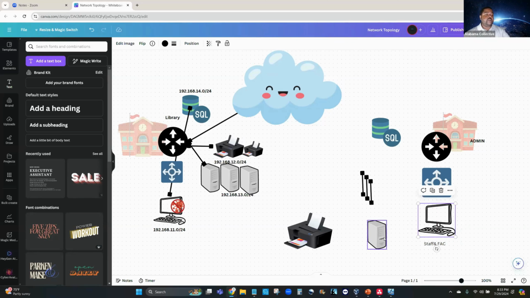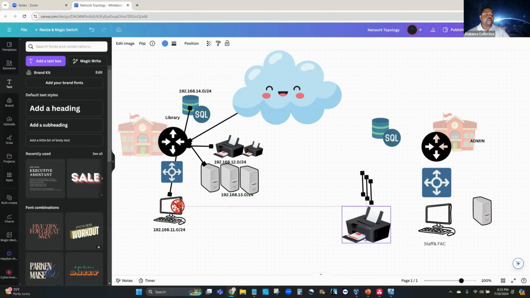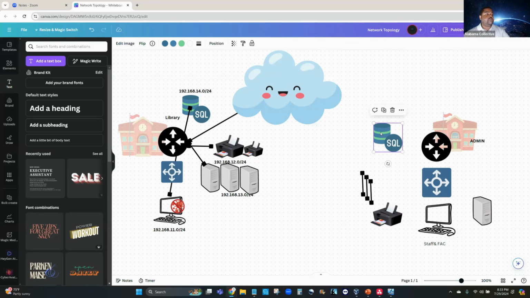Let's put our servers out here, our printer right there. I'll leave our SQL up here. Now, you see how I rearranged it differently, right? I could have kept it just like this and just duplicated it over here. But what I'm trying to get you to see is that since it's logical, it doesn't matter where we put it. We all know that it's going to start and end here.